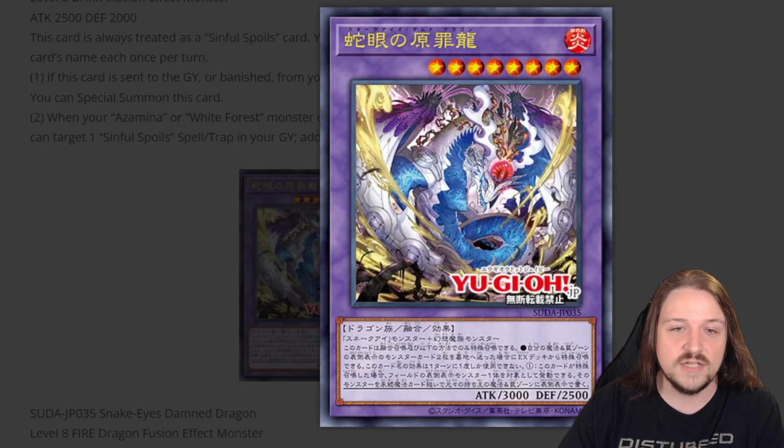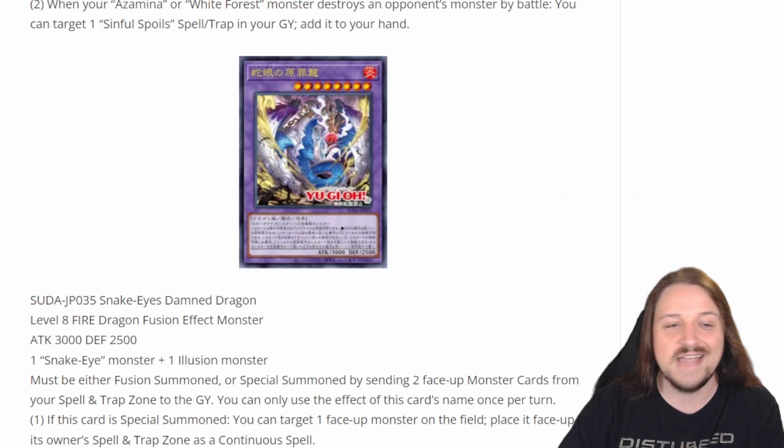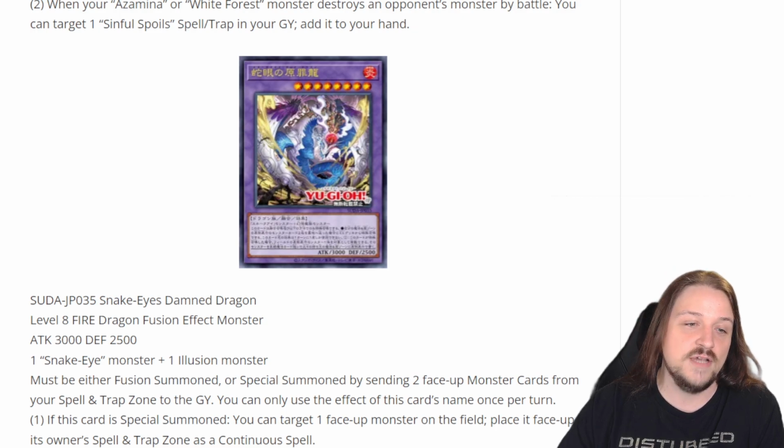Okay, so this one actually looks like it's a new Snake Eye card. So let's see what this card is called. This card is called Snake Eyes Damned Dragon. Oh my god, another damned Snake Eyes card. Well, this card is going to get its name changed. This is definitely going to get changed, but oh my god, it's another damn Snake Eyes card.